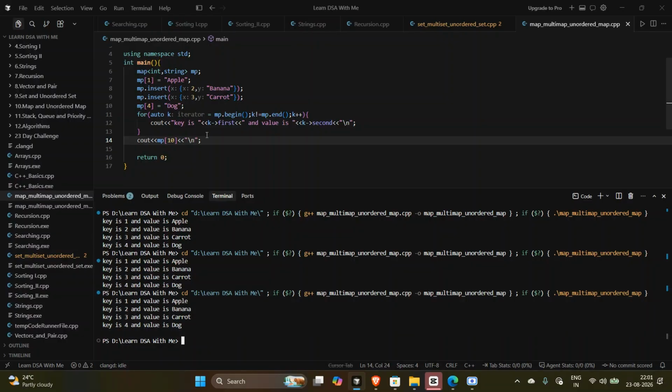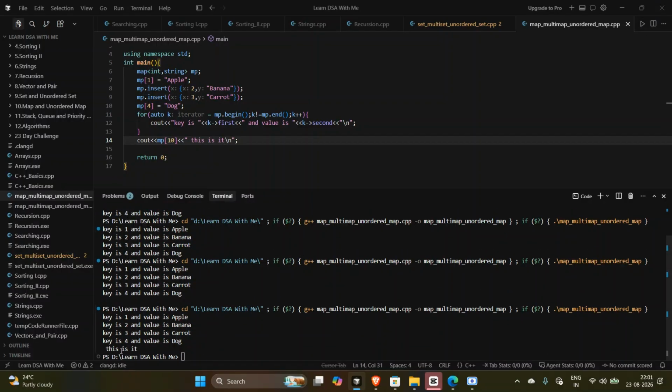Okay, so it has not printed anything. You can see it has stored a space as a default value.